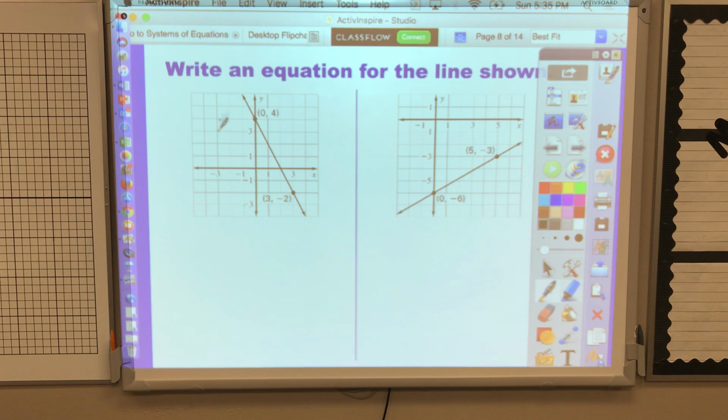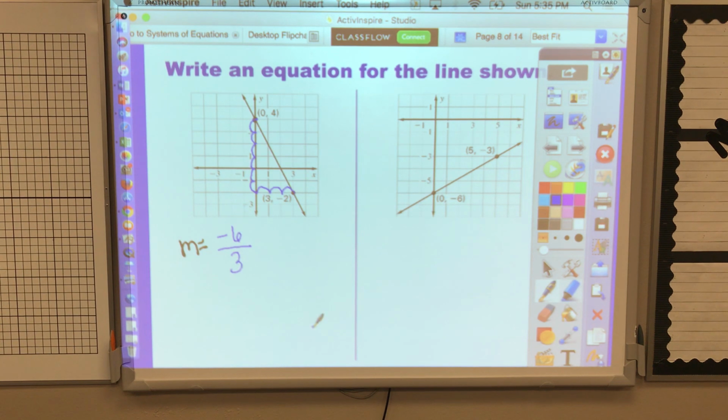This one, they gave me my graph or my points to find my slope on my graph, and they gave me the ordered pair named for my b. So to find m, rise over run, point on the left. I'm going to change colors here so it's easier to see. Okay, point on the left, we're going down 1, 2, 3, 4, 5, and 6. So my rise is -6. My run, 1, 2, 3.